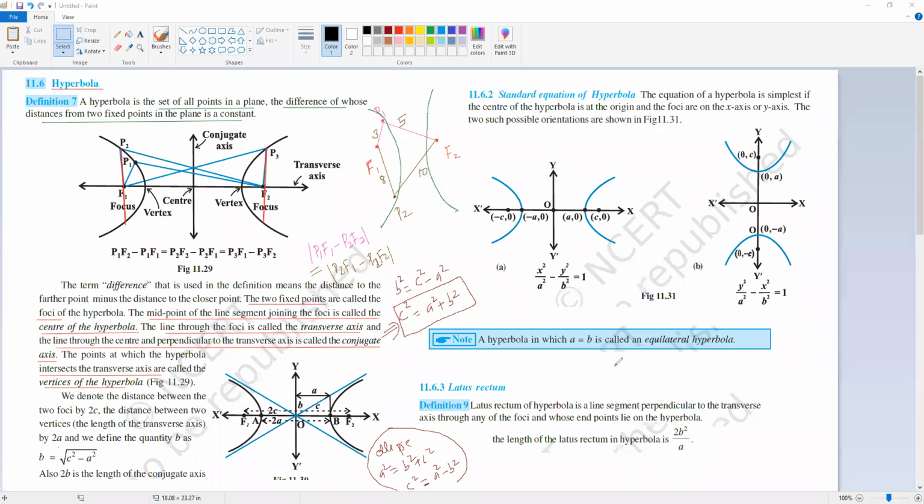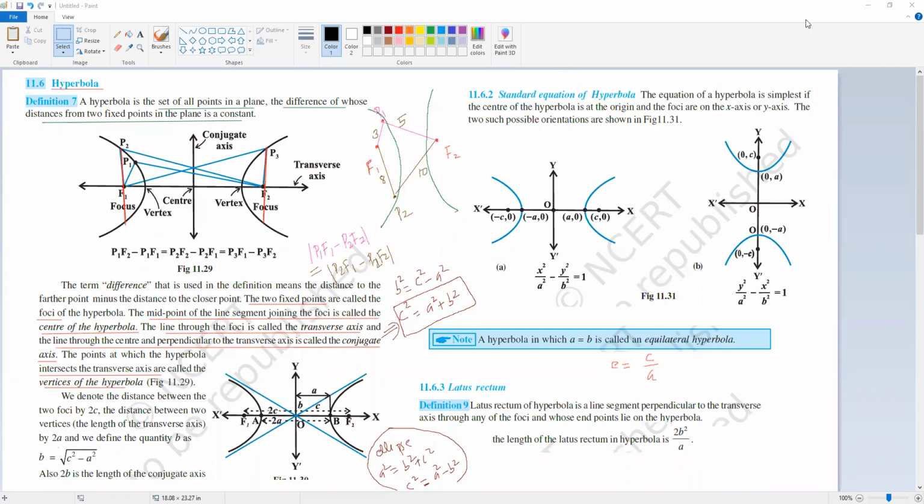And eccentricity we have also seen here: eccentricity is equal to c by a. You don't need to study much about it, what this eccentricity is or how it affects the hyperbola. The only thing we have to be familiar with is the standard equations. You should understand that there is a term called eccentricity, the ratio of c to a, where c is the distance from the center to the foci and a is the semi transverse axis. And the length of the latus rectum is 2b square by a. Clear?